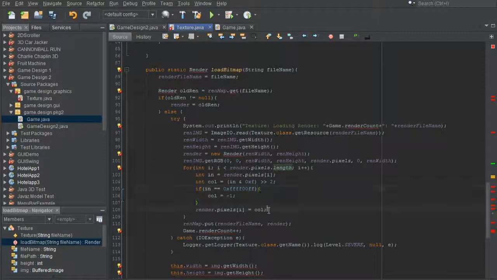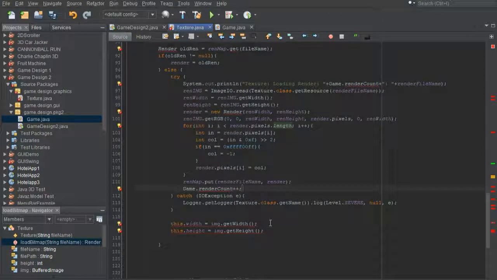If it's not that, then add it to the pixel array. Then put the final render into the map and increase the render count. I don't think we need the width and height down there. I think that's all there is to it. We don't.